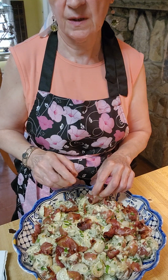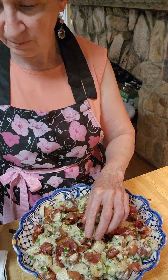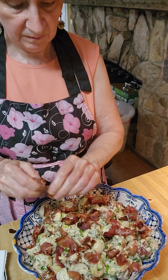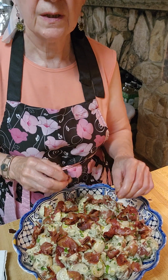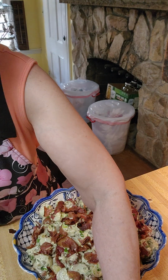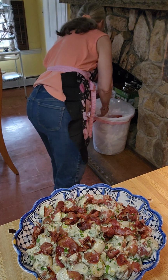So as you can see, this is really coming out to be a nice salad as well. It's got protein in it, it's got the starch, it's got vegetables in it, a little bit of everything in it. Now we'll get some cilantro. I know I shouldn't, but I'll snatch a piece of bacon. I'm cooking that, definitely going to do it. Let me get some fresh cilantro, and we will dress this up.